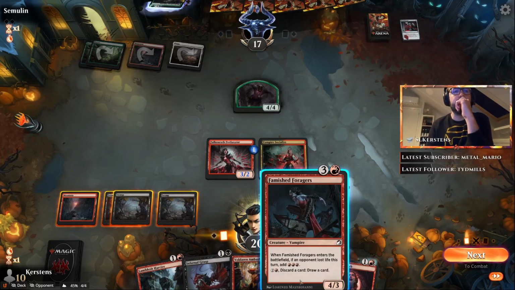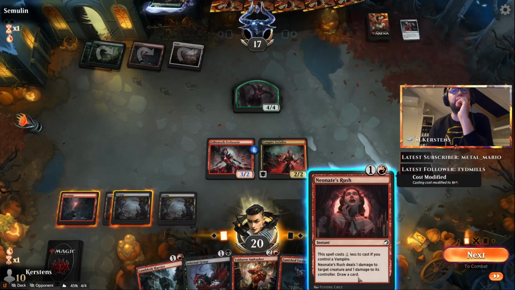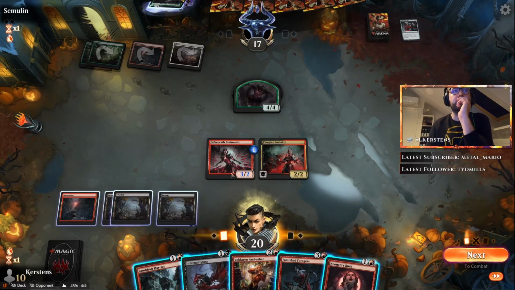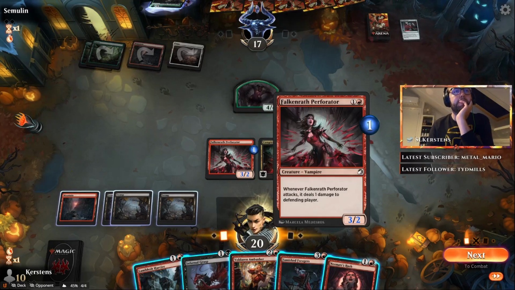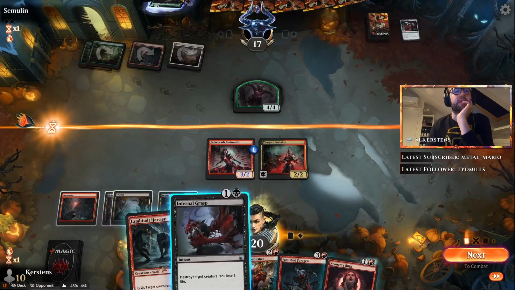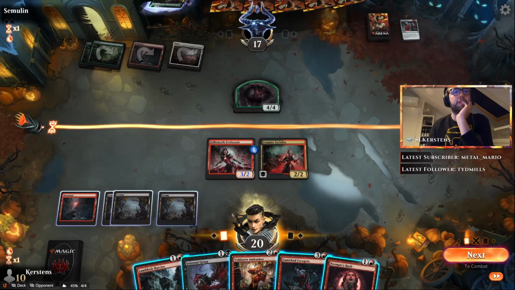4-4. Couple of things I can do here. Can do Grasp Harrier. Can also just attack with the Falcon Red Perforator, honestly. See if opponent wants to block. I think there's no harm in just grasping Harrier. I kinda like that.